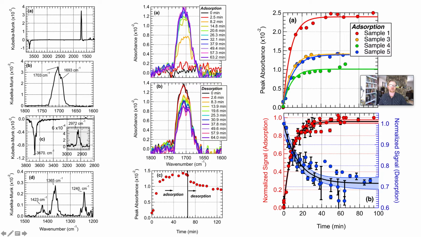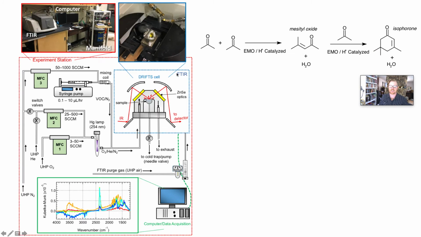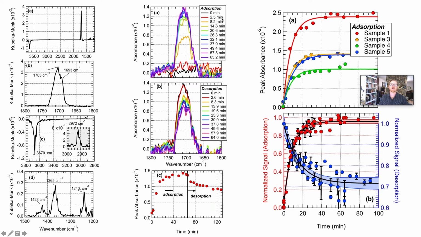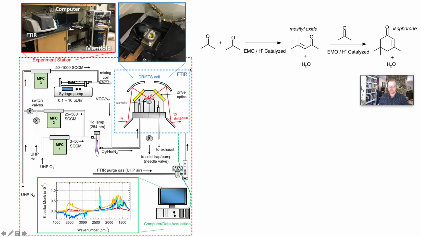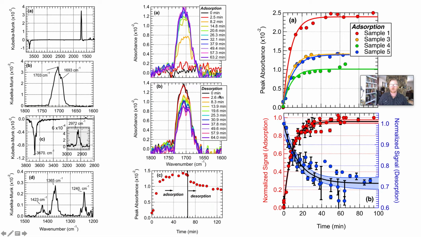So then what we're able to do is either, we could do this in time. Let me back up or go forward. Oh, here we go. So on the absorption studies, you notice here the 0 minute, that would be like ratioing identical single beams to each other. So it doesn't show anything. It's a flat line. But then we turn the acetone flow on and start recording spectra in time, and we can actually see it. I got excited and pushed the button again. We can actually see it absorb, right? You can see the carbonyl peak grows in with time.